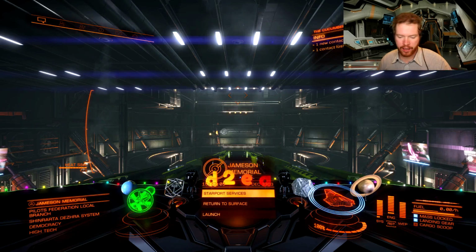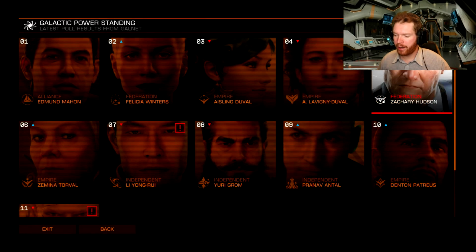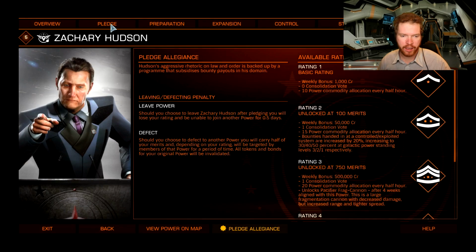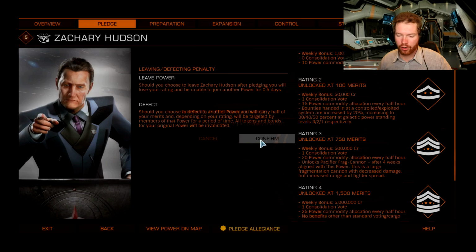But in my case, I'm currently looking at the fragmentation cannons, which is offered by Zachary Hudson. So we can see here, if we go into pledge, he unlocks them also at rank 3, which I think all of them do. So, all you have to do for now is go down here and say pledge allegiance. I'm going to confirm that.